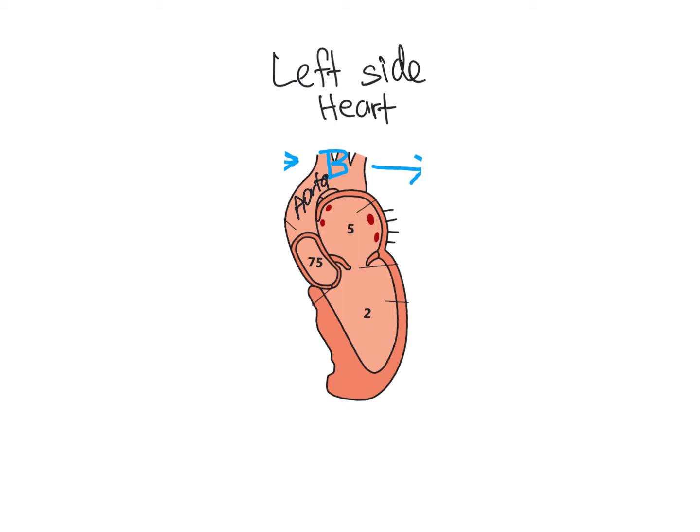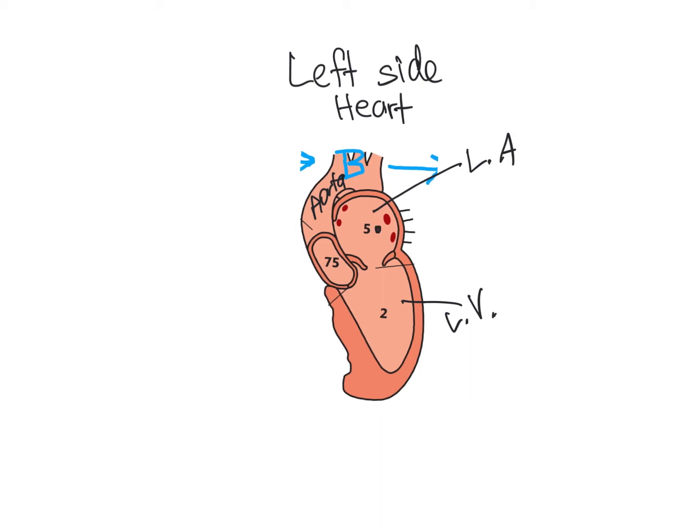So here's the aorta, here's our ventricle. We're going to say this is our left ventricle, and this is our left atrium. But we're here to talk about pressure. Well, the pressure in this area is greater than the pressure in this area. And so blood can actually pass from this side to this side. The pressure in this area is not greater, or is less than the pressure in this area, and therefore this valve remains closed.